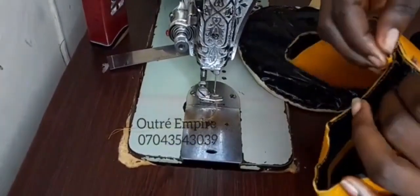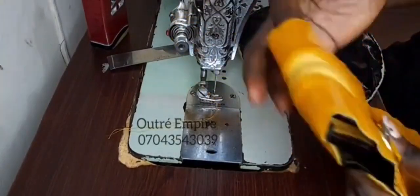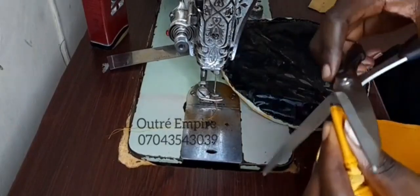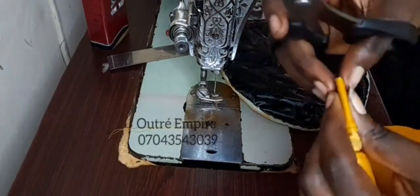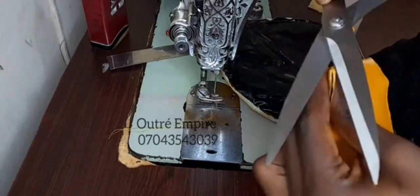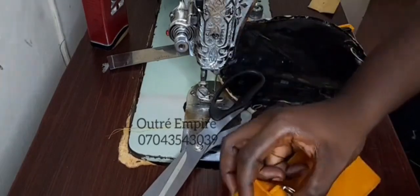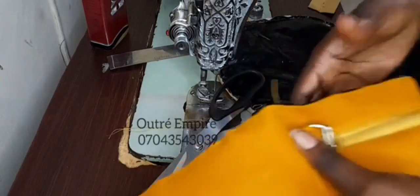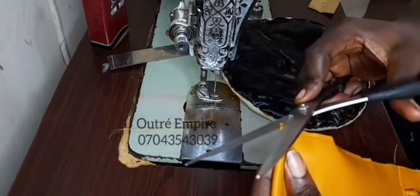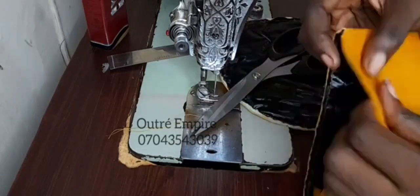So now we're gonna get the midpoint, because we'll be joining this to our main bag. So you just place it like so and notch all 4 sides of the bag. Notch all 4 sides of the bag like so. You're gonna repeat the same thing at the round panel we did for the front and the back.